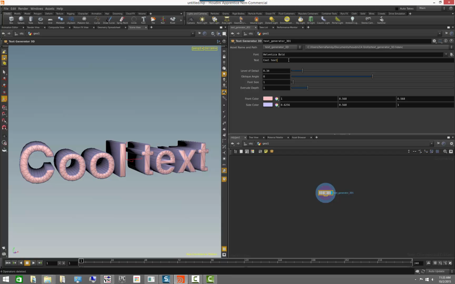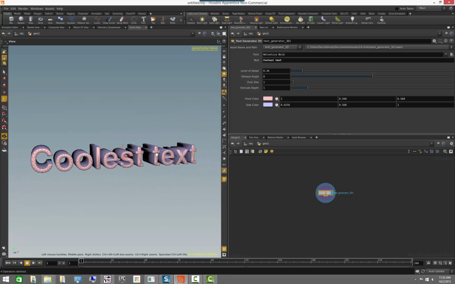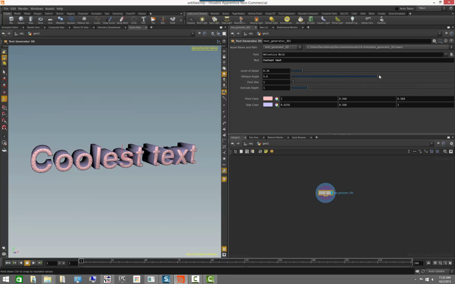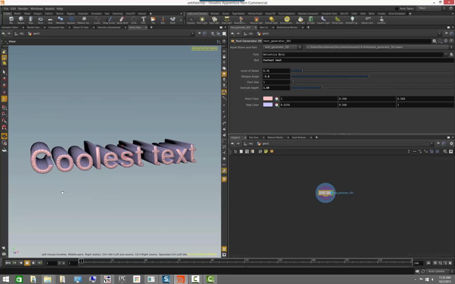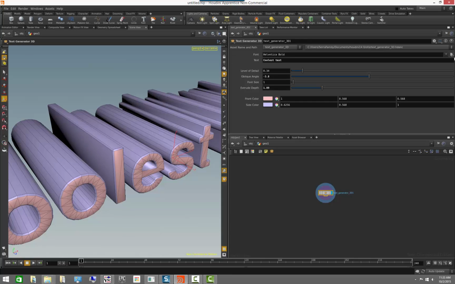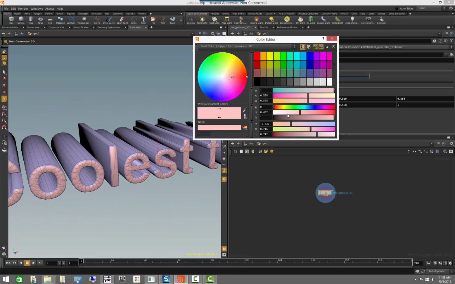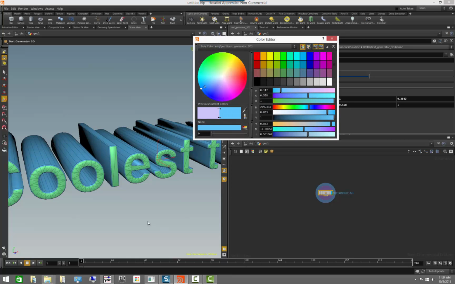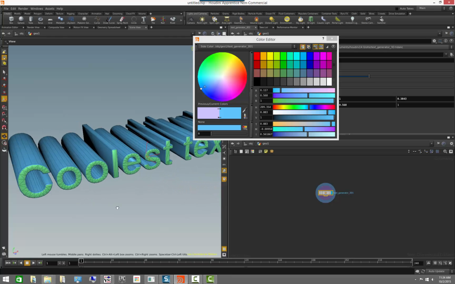Okay, we can come in here and change the text on the fly. We can adjust, for example, the font size. We can adjust whether we want it to be italics or not. We can even adjust the extrude depth. Okay, but the thing that you will notice is that our bevels are happening only on edges with certain criteria. Okay, you will notice that also I'm able to modify the front face colors differently than the back face colors. Okay, and that's because we're able to use groups to isolate where some of these operations are actually happening.